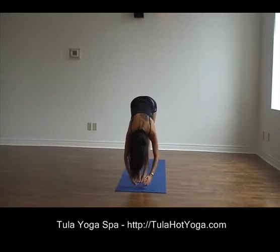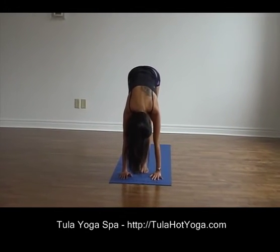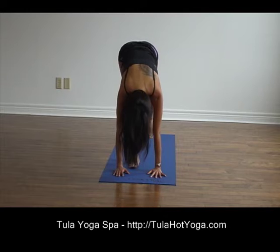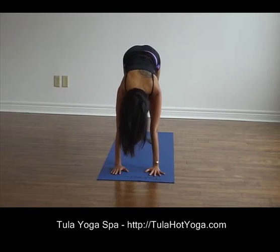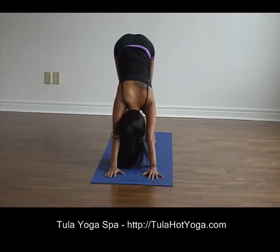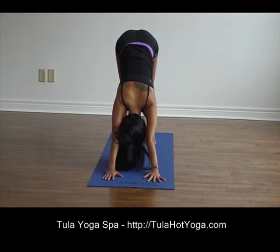Now separate your palms, feel the lengthening going through the back of your legs, the back of your neck as well, head nice and heavy. Now placing both palms to your mat, shoulders width apart, let's step or hop back. Moving into the downward dog, let's inhale. And as you exhale, start to draw your chest down, looking towards the back of your mat, lifting your sit bones up to the ceiling and hold for five deep breaths.